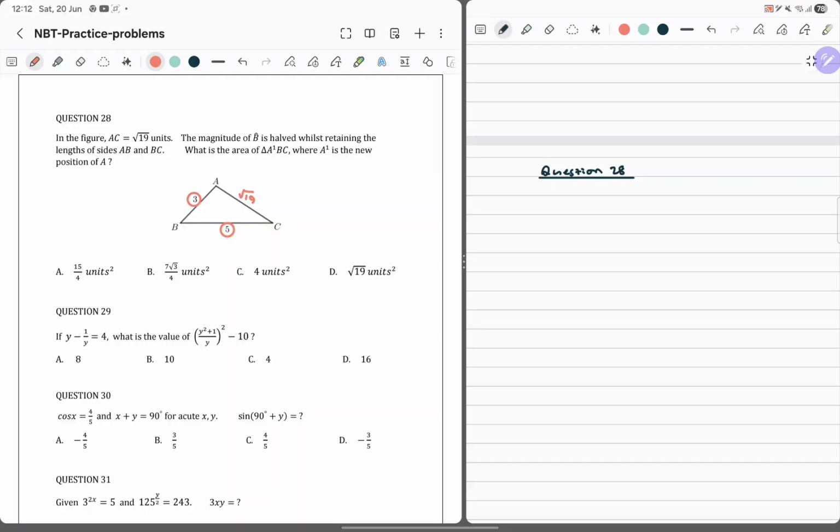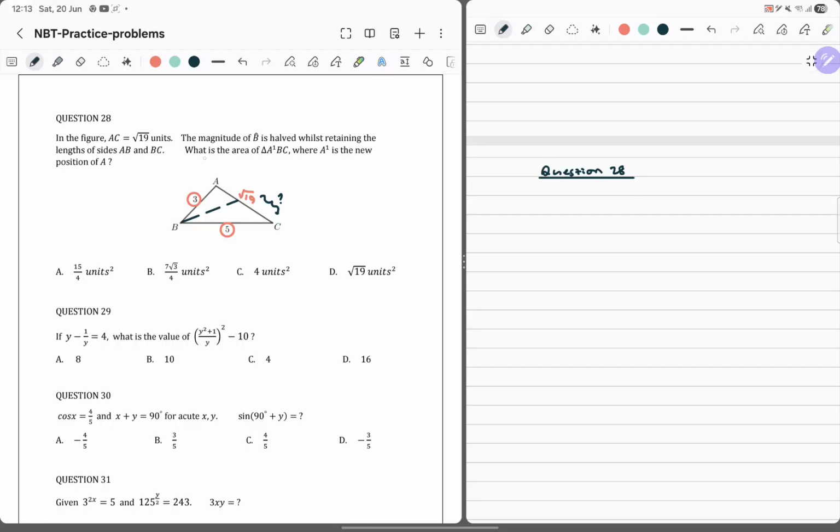Okay, so this means this one moves somewhere here, so to speak. Well, let's try to imagine what a half would look like here. Maybe something like this. Looks like it. So we end up with this triangle. So obviously this side now is going to be questioned, isn't it?